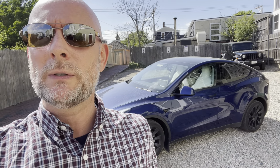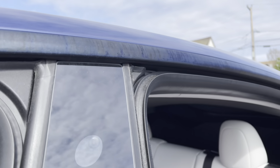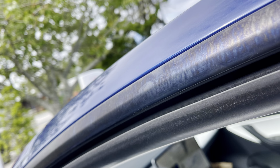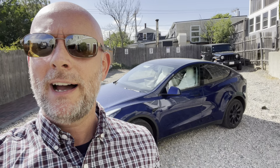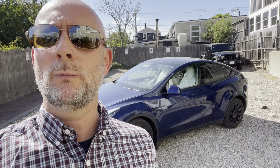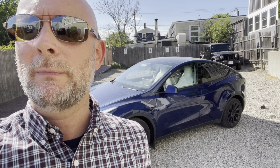On the driver's side trim, after one of those manual washes I did, it seemed to have discolored that black trim into this bizarro, dripping looking rainbow kind of thing. I've never seen anything like that on a car before. And then finally, those back doors, as I mentioned, were getting a whole lot of abuse from rocks and pebbles being thrown up off the highway, presumably off my front wheels.